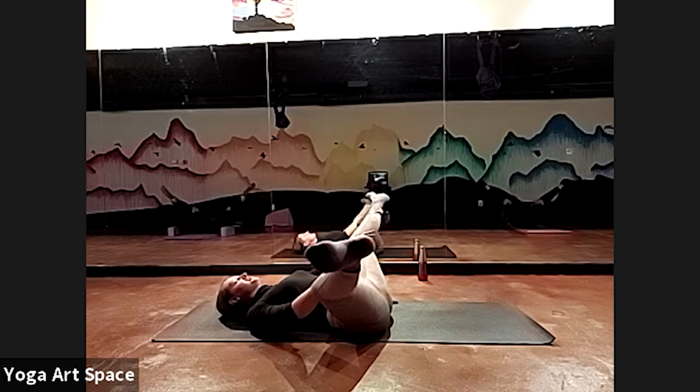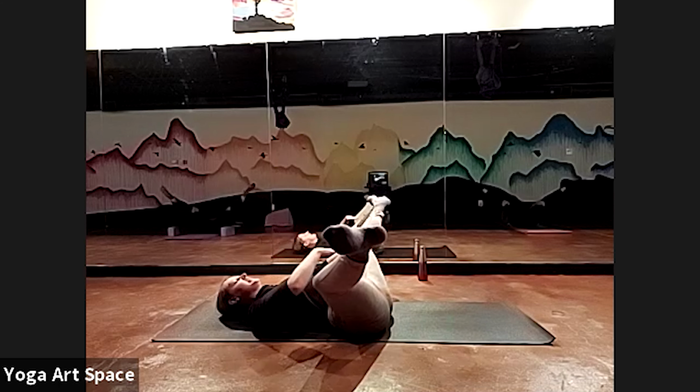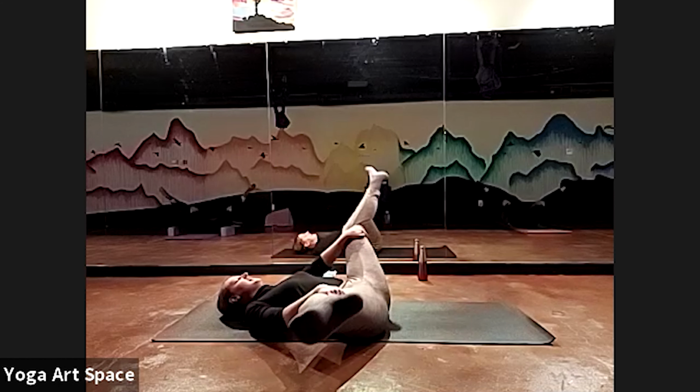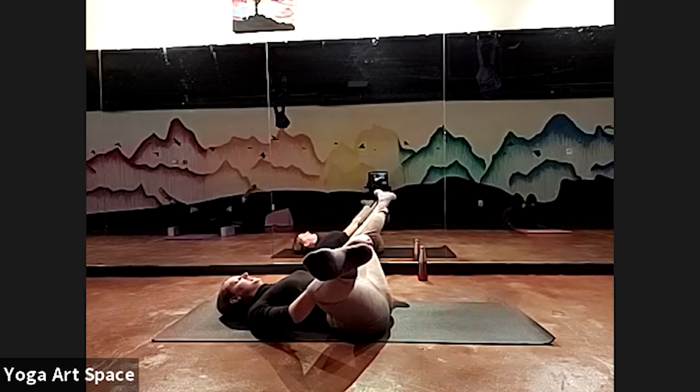So one thing I want us to notice while we're here is what it feels like to have the sacrum really flat on the ground. The sacrum's not tilted to the left, it's not tilted to the right, it's very even. So now as we start to purposely bend the left knee and even set the left foot on the ground, the knee going wide, we're going to try to keep this sacrum really flat on the ground.